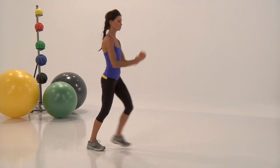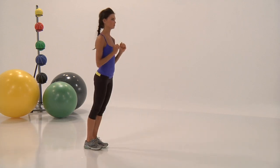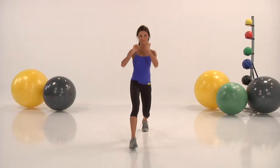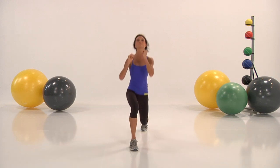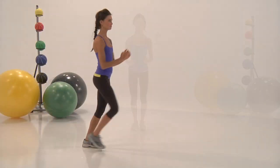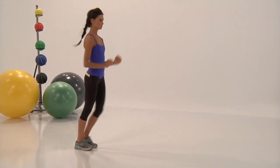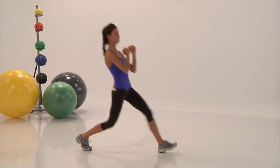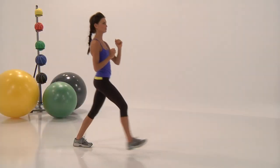Keep that going — you have 20 seconds left in this exercise. Right to the end. Back knee gets nice and low, right down to the floor. This is a dynamic glute exercise. You're teaching yourself to move through space in a good way — not just looking good, feeling good. Keep that going, upper body stays nice and high. This is a nice strong intermediate movement, right to the end. Keep it going.